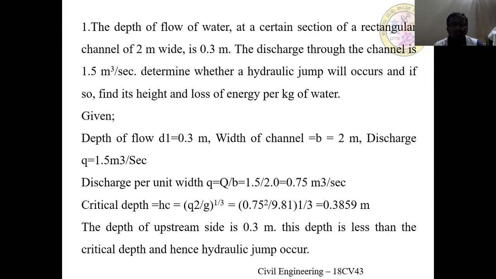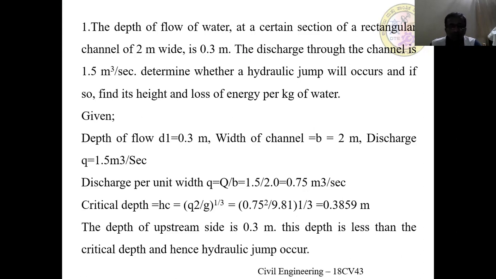So usually they are asking, the first thing is whether a hydraulic jump will occur or not. So how to decide whether a hydraulic jump will occur or not on the basis of Froude's number. First, if it is possible on the basis of data given, find out the value of F1 and find out the value of F2. If F1 is greater than 1, then it is supercritical flow. If F2 is less than 1, then it is subcritical flow. Once the flow changes from supercritical to subcritical flow, only then does a hydraulic jump occur.